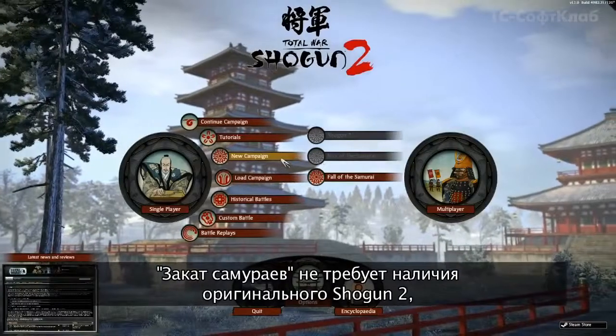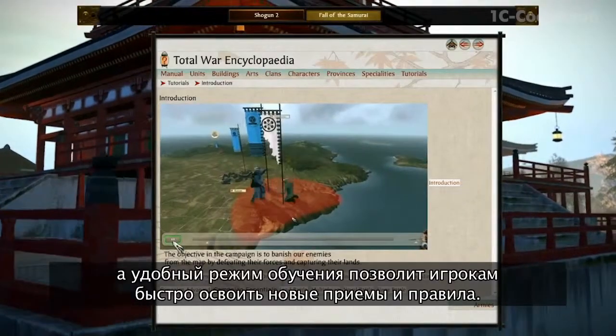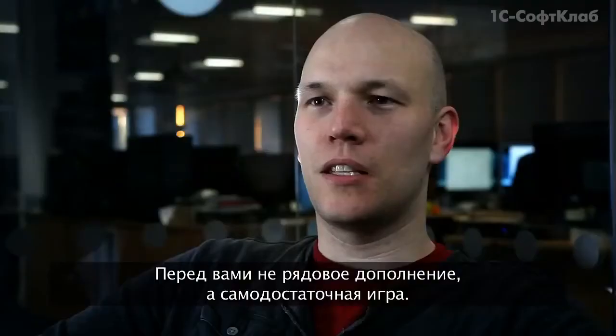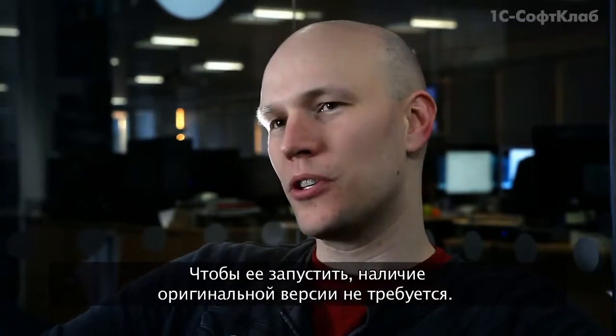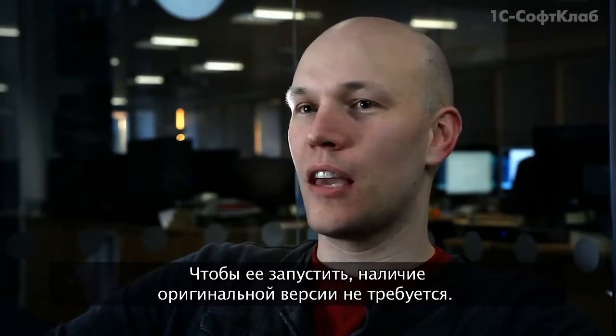Fall of the Samurai doesn't require the original Shogun 2 game, and easy-to-follow tutorials will show new players how to command the action. It's a standalone expansion, so it's not a game add-on as such, in that you need the original game in order to play it, but it's a fully standalone version of the game itself.